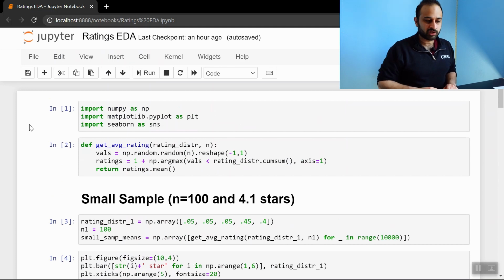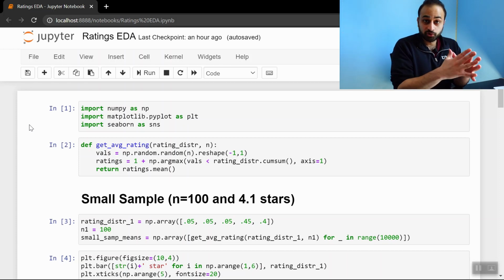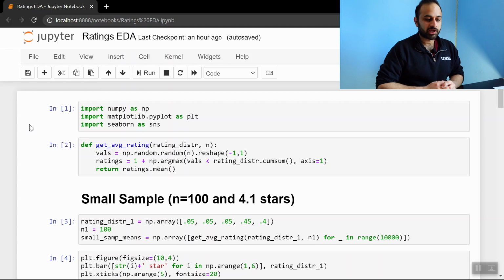Alright, so I've written a little bit of code here. I'll make this notebook available to you, but it's not as complicated as some of the other Code With Me notebooks we've done in the past. What we're going to do here is a Monte Carlo simulation. I think that's the most straightforward, most intuitive way to go about this problem. We're going to look at two products: one with 100 reviews and an average rating of 4.1 stars, and another with 1,000 reviews and an average rating of 4 stars.